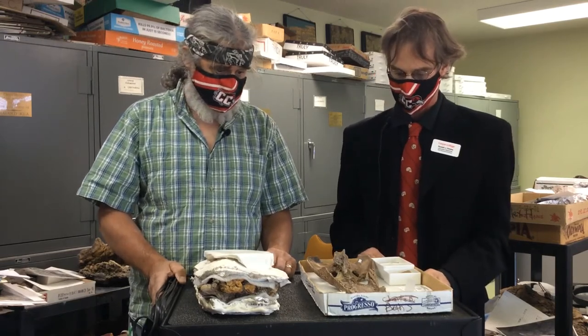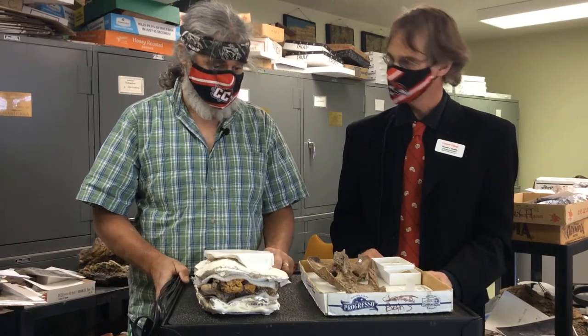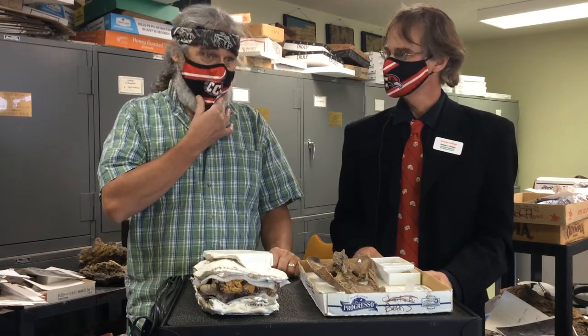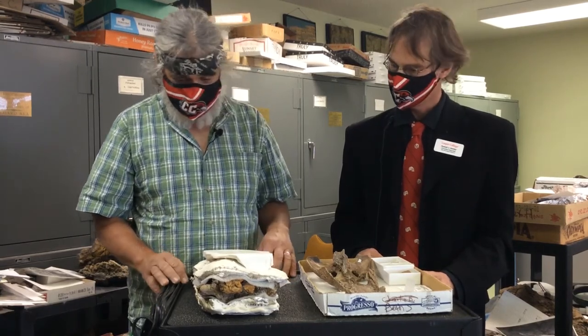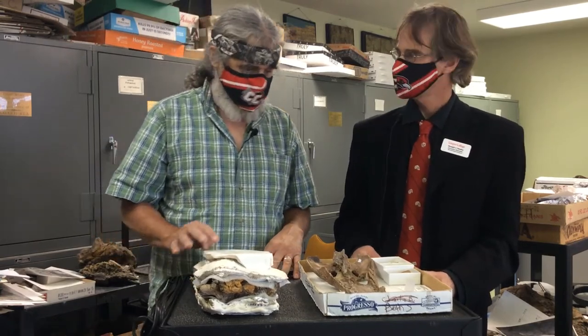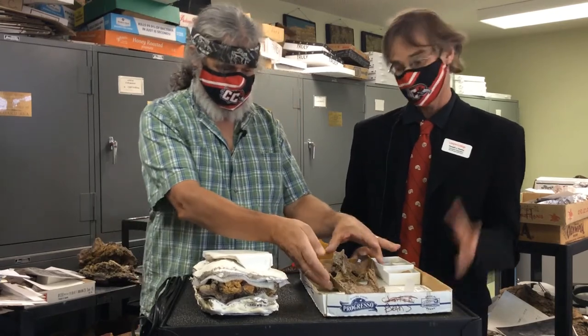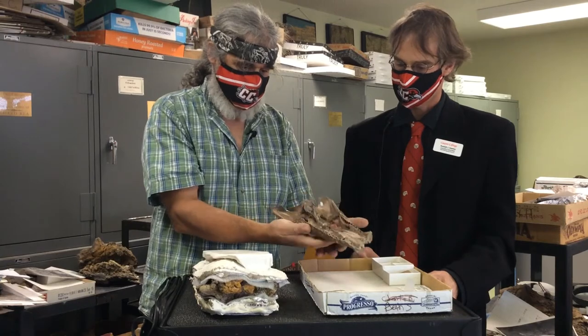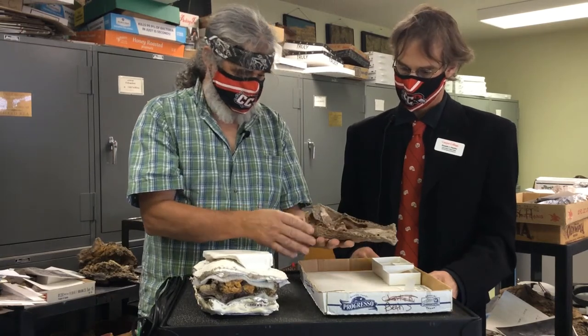These are some of my favorite fossils from things we've collected in the past — I've only been here 15 years, but in the past 15 years. We've been working some bone bed sites in the Lance Formation with our pay-to-dig folks, and these are some of the coolest things we have found. People like to come out and dig up dinosaurs. Dinosaurs are cool and exciting, but crocodiles — much more interesting. This is a Cretaceous crocodile skull that we found in one of our bone beds.